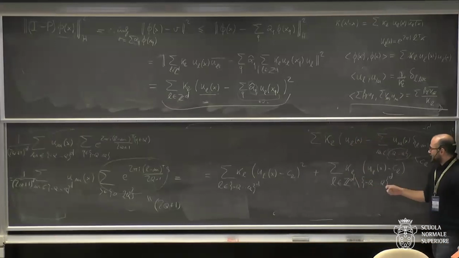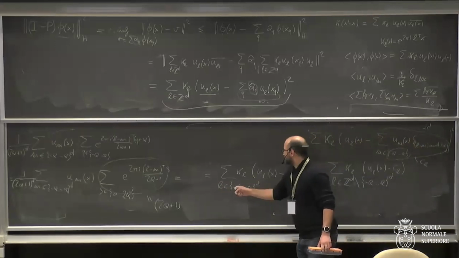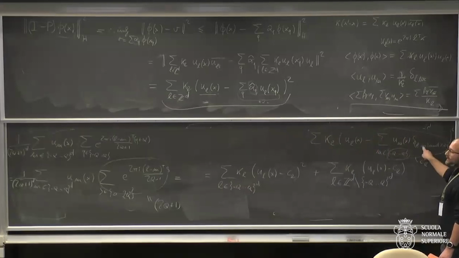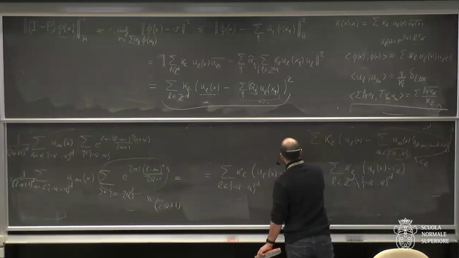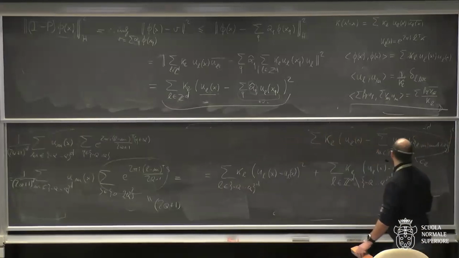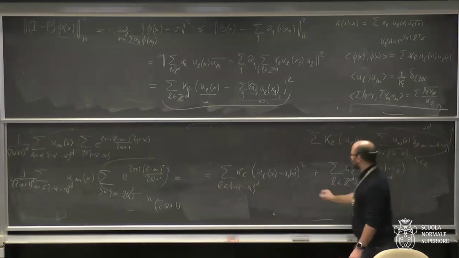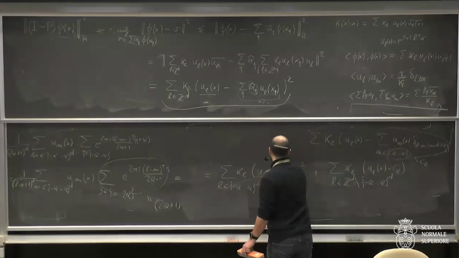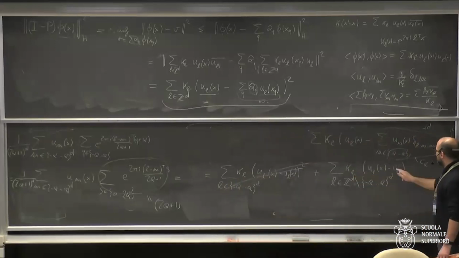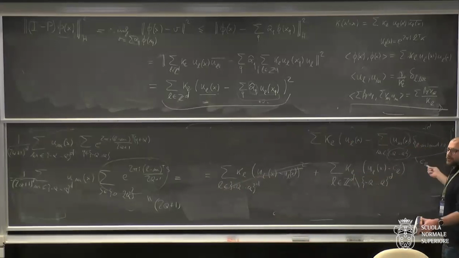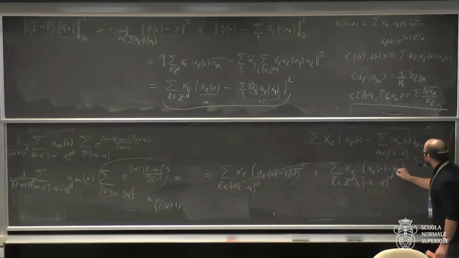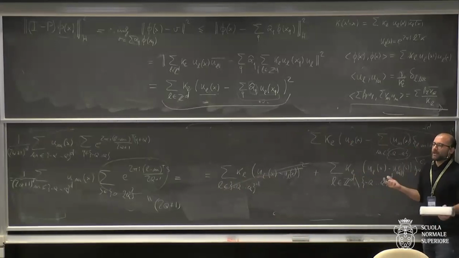Okay, so now here, if you take L between minus Q and Q, you will always have an M that makes it equal to 0. So this one will be u_L of x, okay? M will be selected as equal to L. And so this term cancels and disappears. So we are left with this term. This one, in any case, will be one component that corresponds to L modulus 2Q plus 1. You don't know which one, but in any case it will be u_M of x, so u_{M-L} of x. But in any case, those are Fourier components, so they are bounded between -1 and 1 in modulus.